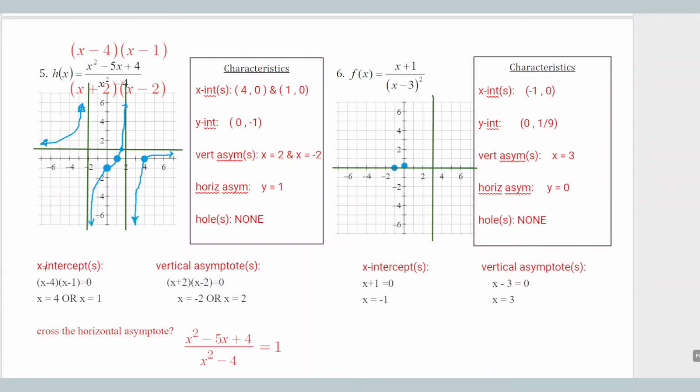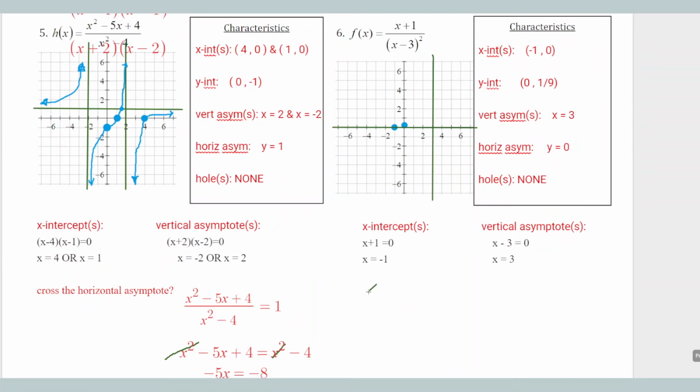I'm going to make my number line chart, which is going to help me decide where the function is, with my partitions being at -1, where that x-intercept is, and then 3, where the vertical asymptote is. So if I plug in something like -10, I'm going to get a negative divided by a positive, which is negative. I know that denominator is always going to be positive. I'm squaring it, so whether the number inside is positive or negative is irrelevant, because I'm squaring. It's always going to be positive.